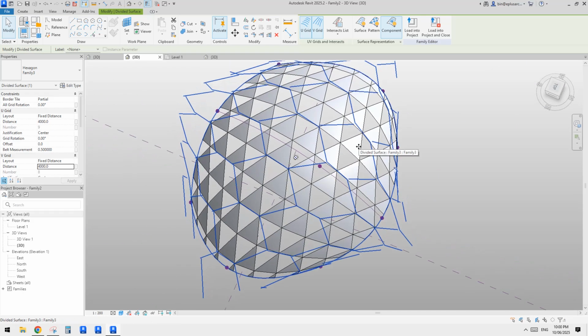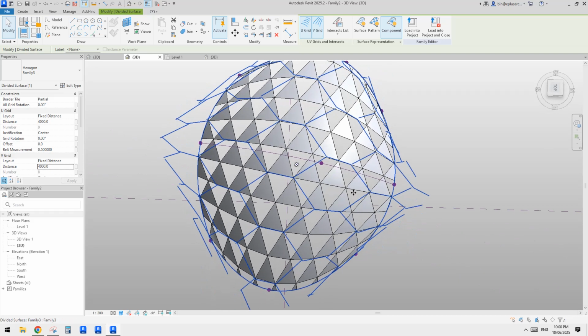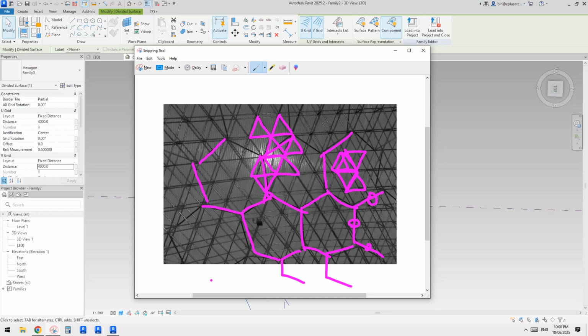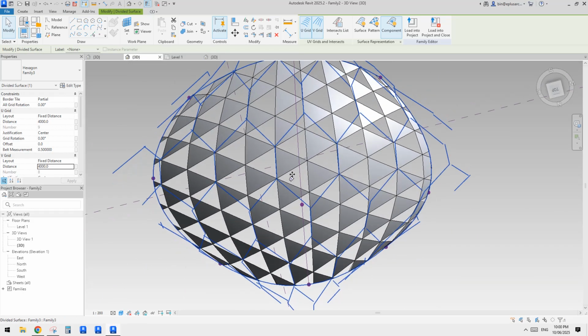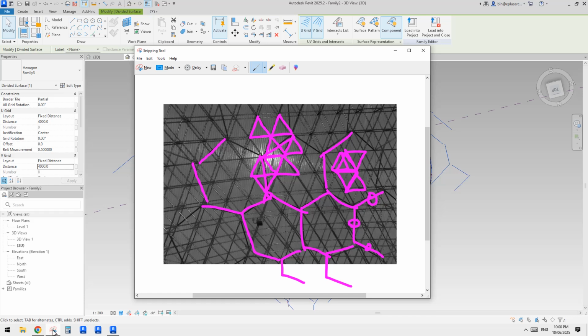I tried this before, and I worked out some numbers that work. But hang on, let me just have a look again. So roughly in this direction is 1, 2, 3. Okay, three triangles. In this direction, there's 1, 2, 3, 4. So 3 and 4. So what do we have here? We only have, okay, 3.